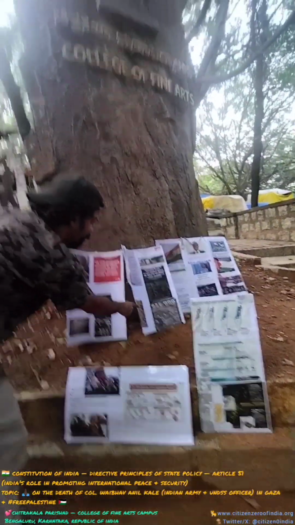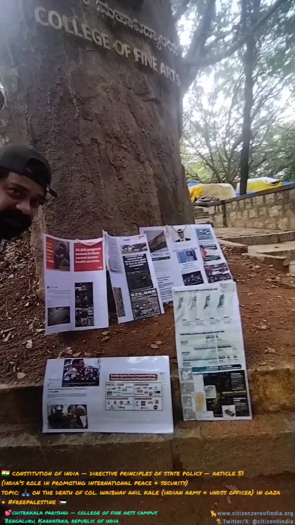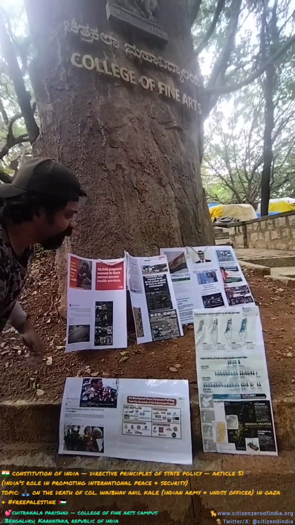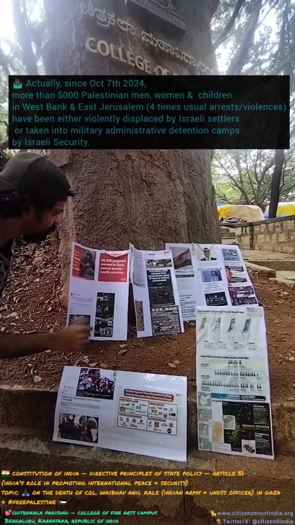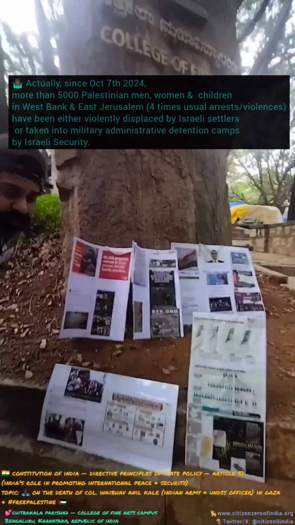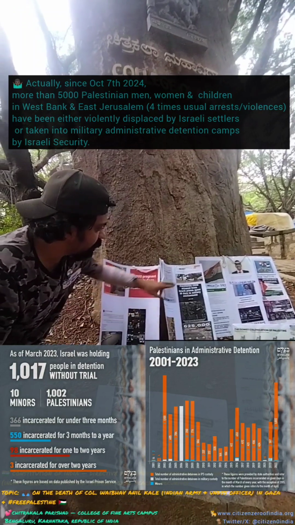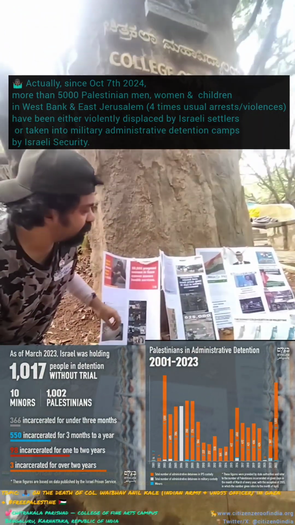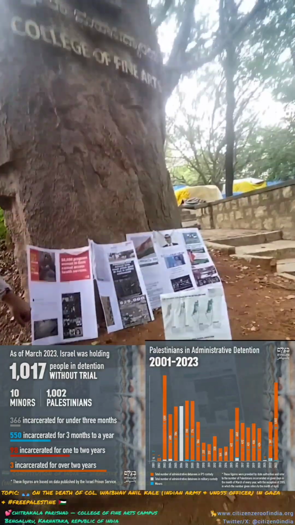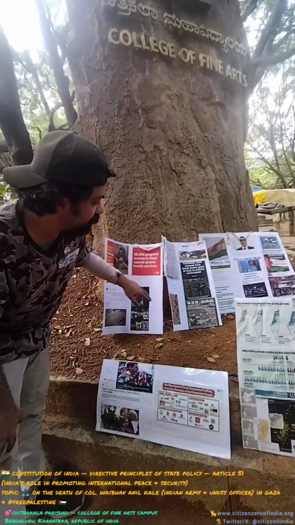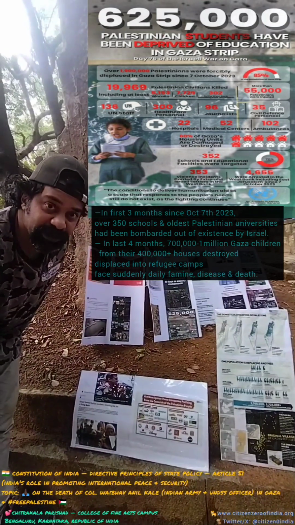So this is also about what's happening in Palestine, the West Bank, about Palestinian children being arrested by Israeli officials, and more than 5,000 children have been, I don't know the exact number, I'm quoting it here, put through administrative detentions for extended periods of time. And there are many children and women, Palestinian women, held in the West Bank by Israeli administrative detention centers. In Gaza, 625,000 children have been displaced without education, without school. They've lost a whole school year.